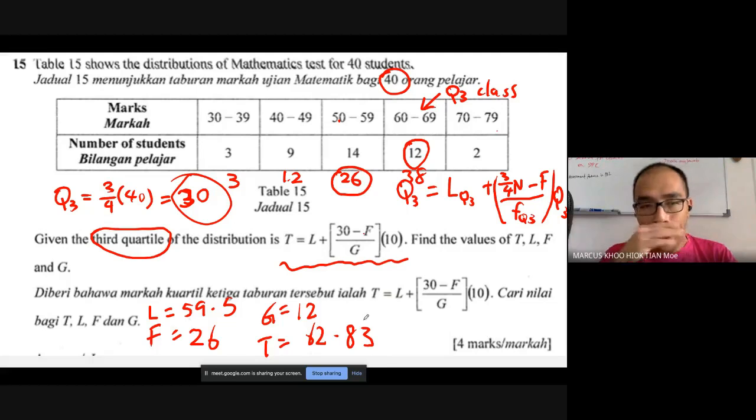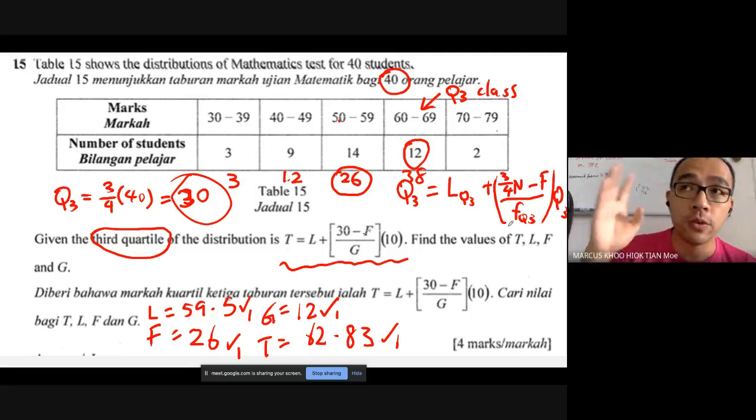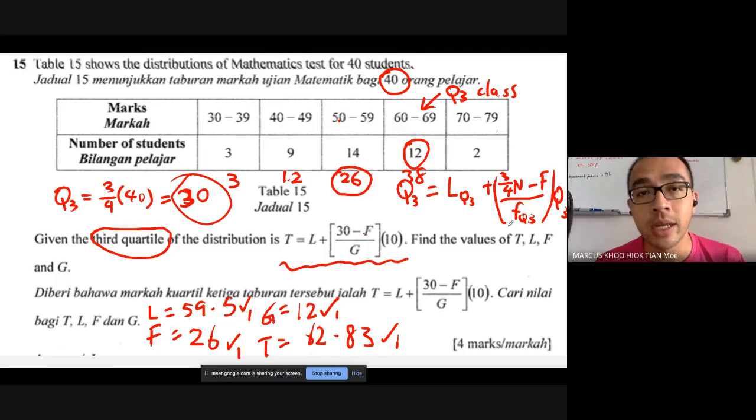If you notice, this question is 4 marks and there are 4 answers, because every answer is 1 mark. If you get all 4 correct, even if there's no working, you get 4 marks immediately. As I said, this is paper 1, and paper 1 is an objective paper. Objective means if you get the answer correct, I don't need to look at the working. But if you get the answer wrong, the working will help you get 1 or 2 marks. In this question, it is 1 mark for each answer, so even if you don't show working, it's okay.